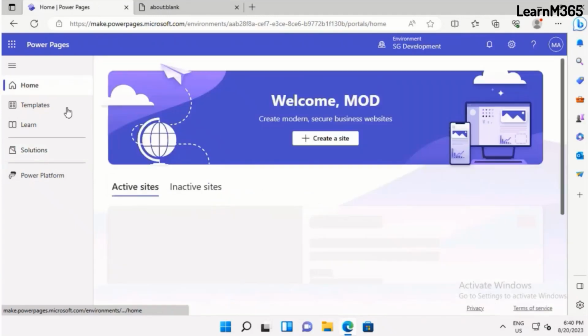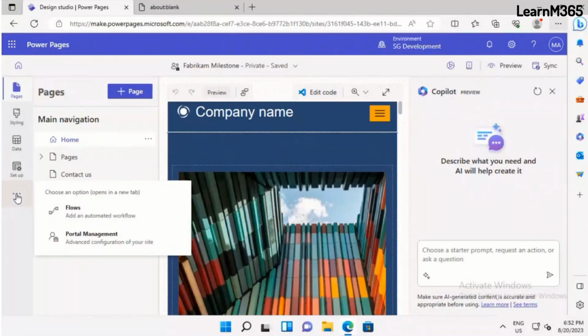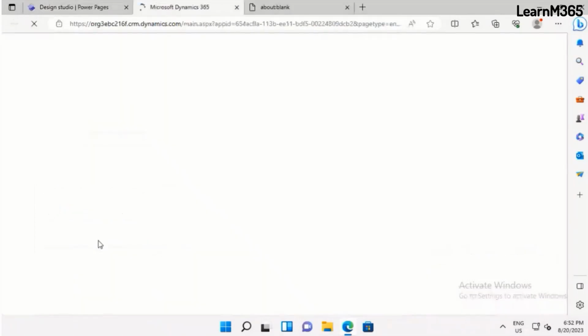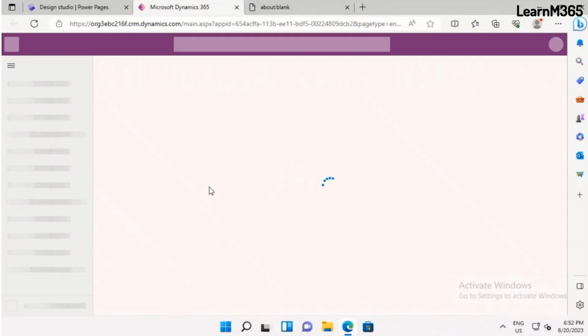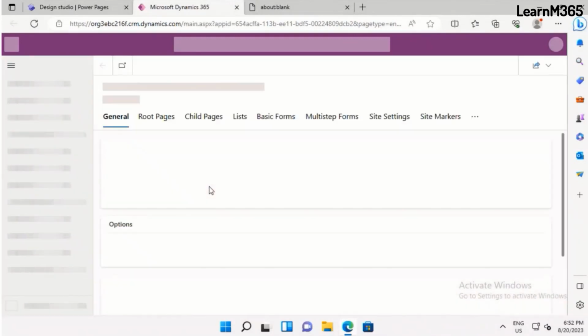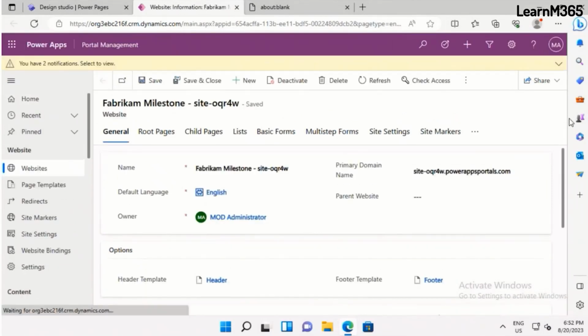Now I'm going back to home and I open the website, and from the three dots we can open the portal management app. So this is the portal management app.